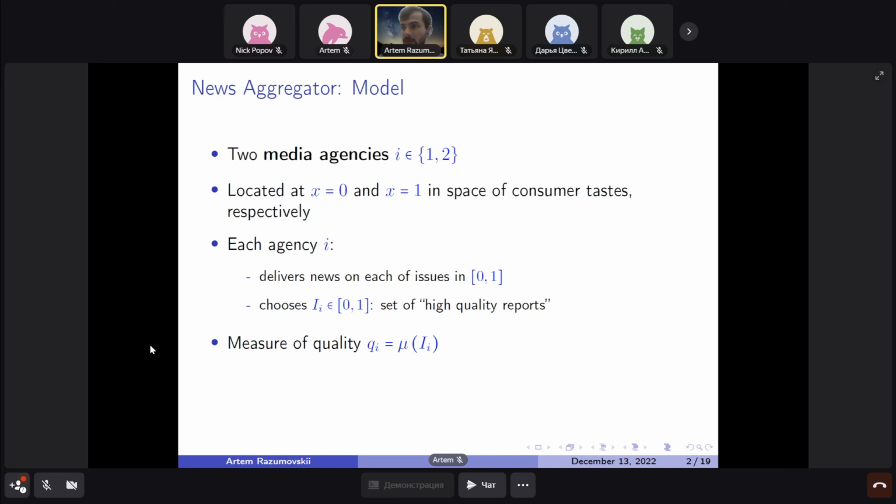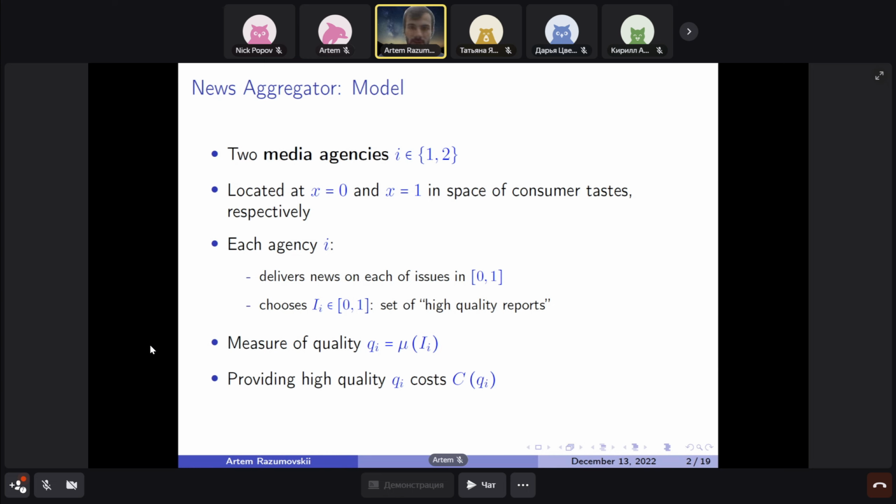So that's the same model, so that you have quality, and I'm just repeating it. It's the same slide. Then we can measure them and provide quality. So that's measuring quality with mu. Normally we take just the part of the news which are provided with high quality. If you take the ratio of good quality, that will be the measure.